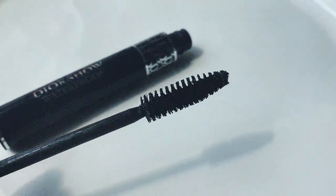Mascara was another really easy category — my favorite mascara of all time is the Dior Show Waterproof. There's not much to say other than I think this is a work of art. The brush, the formula, the intensity — it's just so exceptional. The length, the volume, the perfect amount of wispiness — it really gives you those film-noir lashes. I'm always so in love with the intensity, length, and volume this creates.